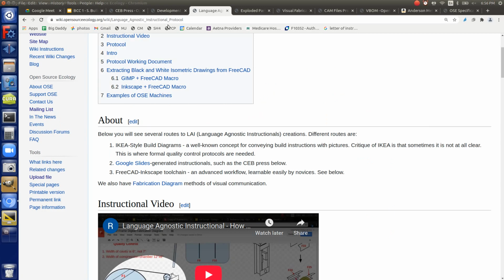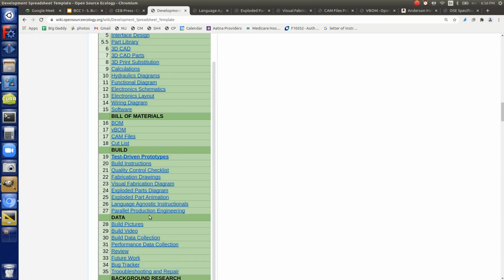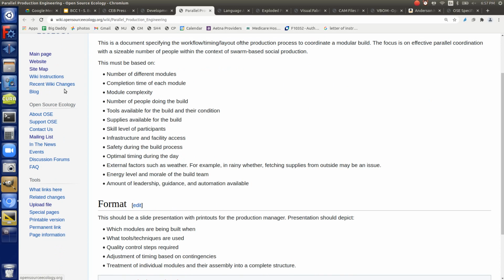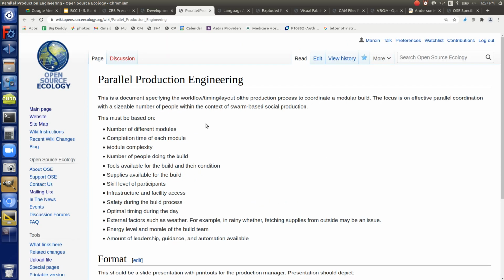Yes, that makes sense. Parallel production engineering. So here's where you actually think about how you break down the workflow. And I think about this a lot. That's why whenever I'm out there, my first thing is, why are you standing? Why aren't you doing this thing? Because my mind is already thinking, here are a few steps. But what do you do there? You have to define, for example, with the house that we're building right now, some diagrams and visuals which show teams and different tasks, all of what can happen at the same time.